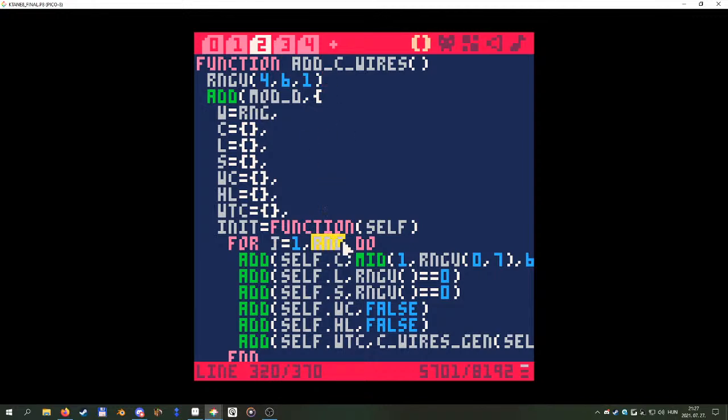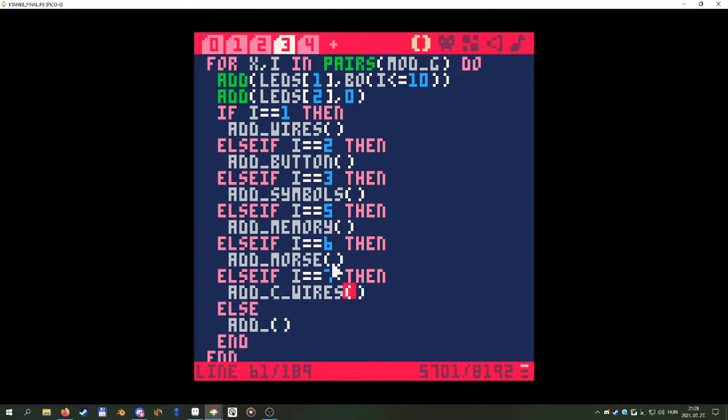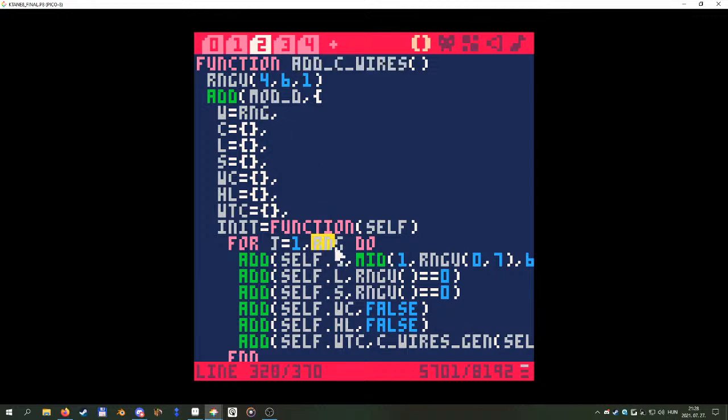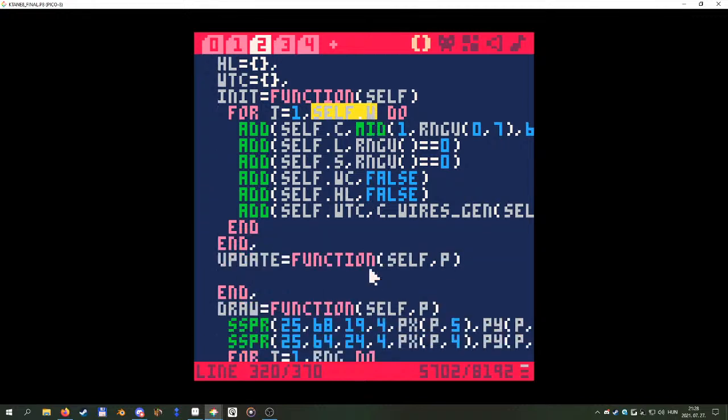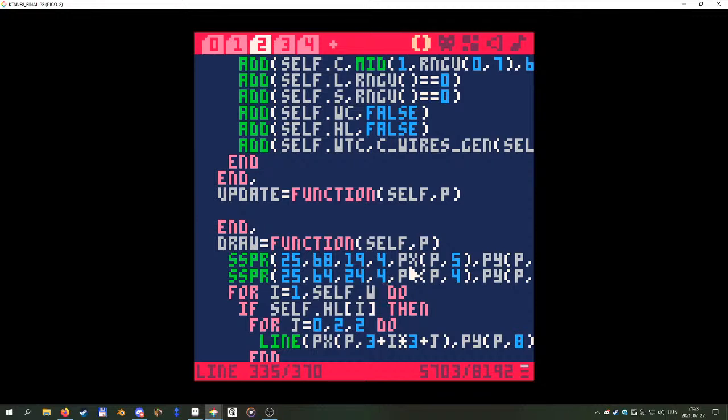Actually, I'm gonna... Oh. No, the thing is, I overwrite the RNG variable if I include this one here, and I overwrite it every single time I run this, and every single time it generates a complicated wires number. This runs per module, so it should re-randomize the RNG variable. But I'm gonna try and fix that by, instead of referencing RNG, doing self.w instead. Maybe see if that changes it, because the two values should be the same. But I'm not sure if that is actually the case, so I'm just gonna try.